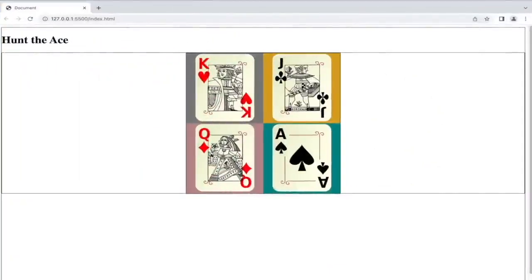Great. So we have now created our cards dynamically through JavaScript code and positioned the cards appropriately within their grid cells.